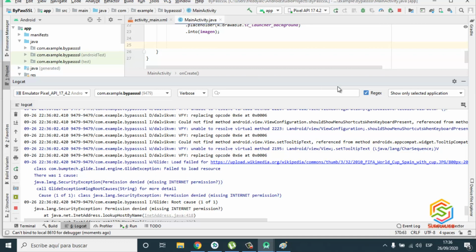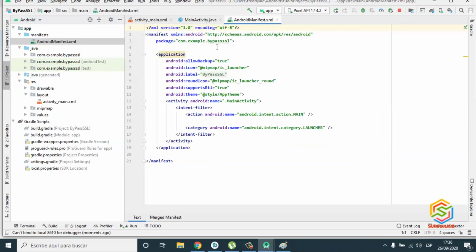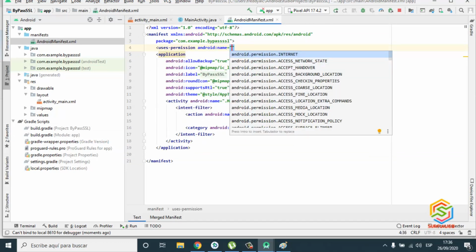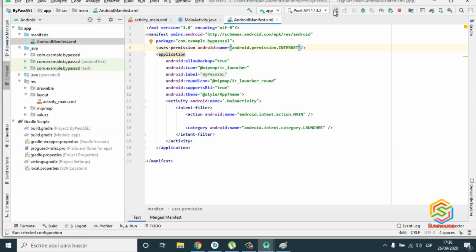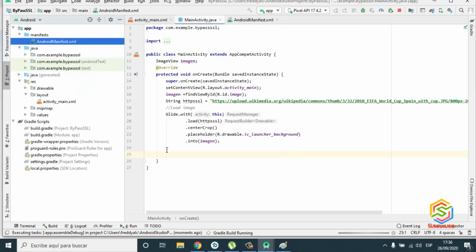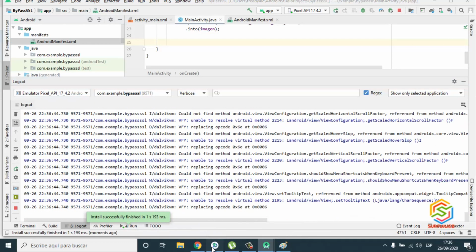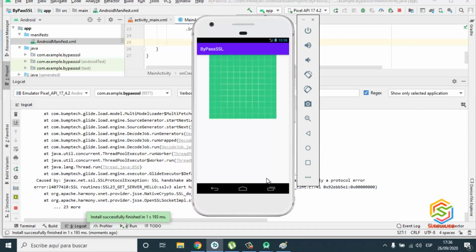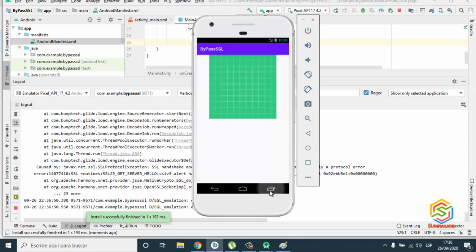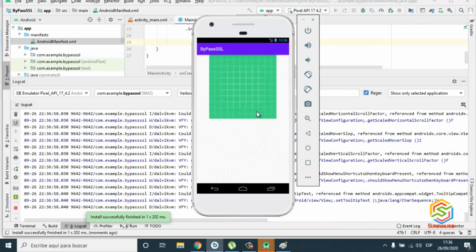Okay, sorry, we need to enable the internet permission. I forgot that. Let's go again. See the logcat, remove these logs, and here we are. Okay, there was a problem. I'm going to load again, install. Okay, the image, there is no image.